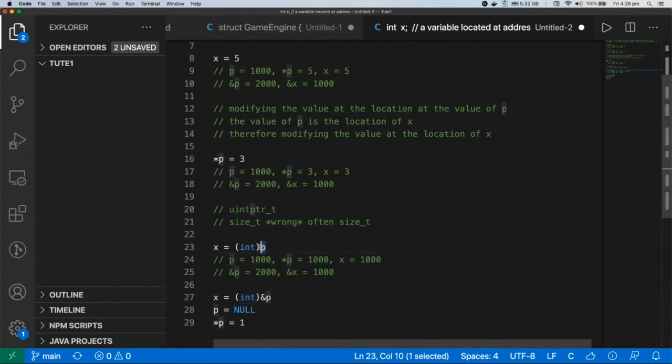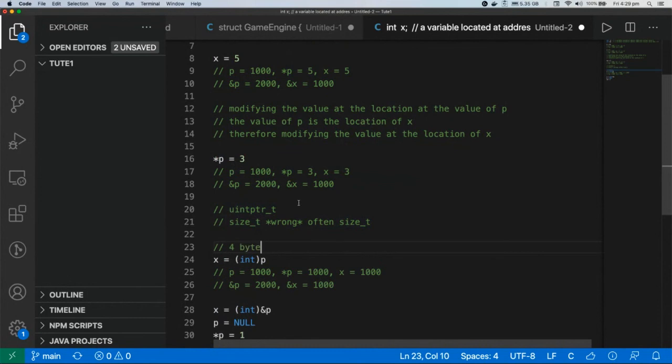So what they're doing here is we're grabbing this value and saying cast it to an integer. So it used to be unsigned, now it's going to be signed. Now this is obviously going to be problematic because integers are 4 bytes and pointers are 8 bytes. Even size_t is going to be 8 bytes. So if this pointer is too large, this will cause overflow or truncation.